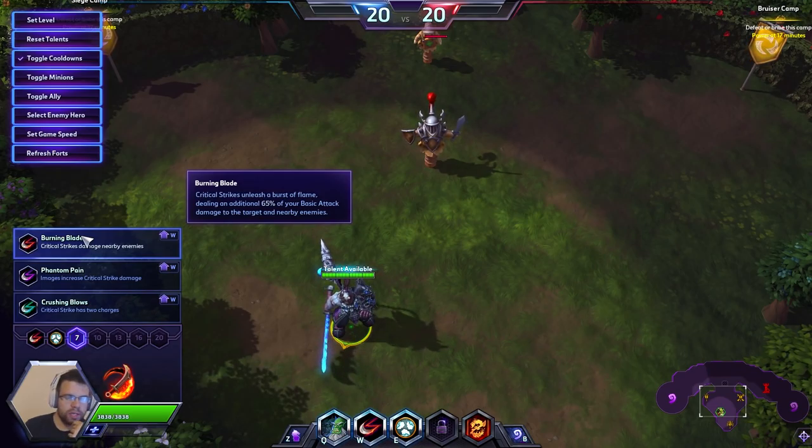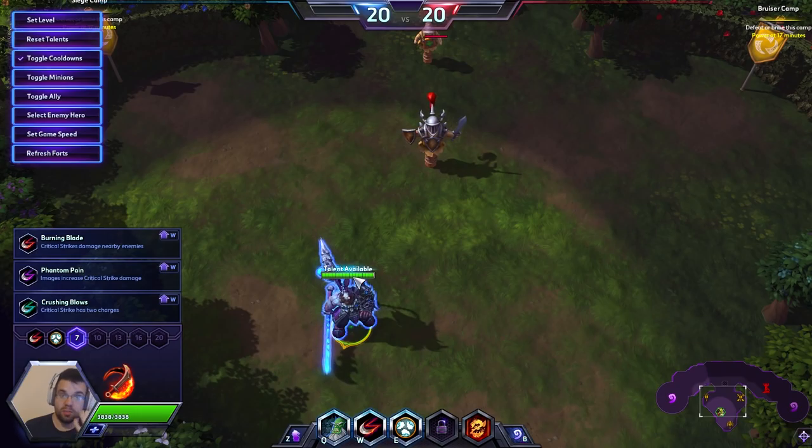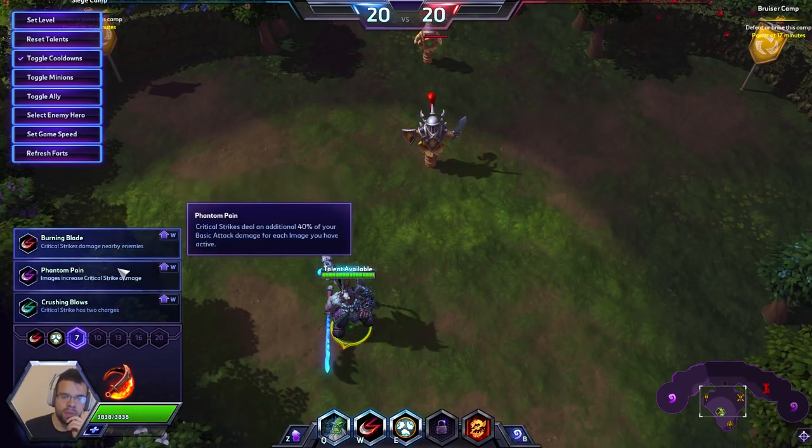So it's called Burning Blade. Critical strike unleashes a burst of flame, dealing an additional 65% of your basic attack damage to the target and nearby enemies. God damn, man, that's pretty good. Very good for clearing waves. Level 7 is pretty late, and I don't think he's going to have a really strong wave clear besides just his basic attacks, which are very, very quick.